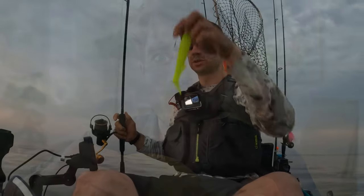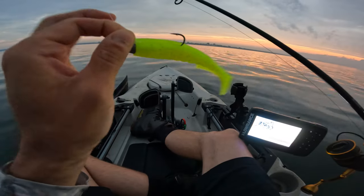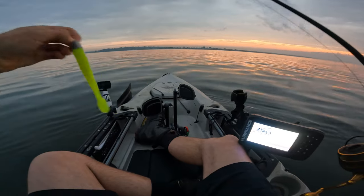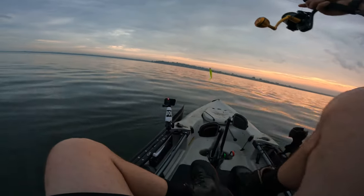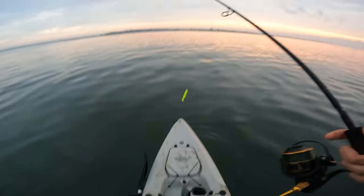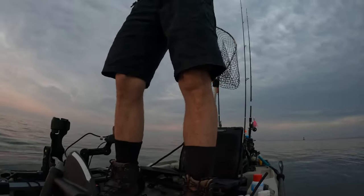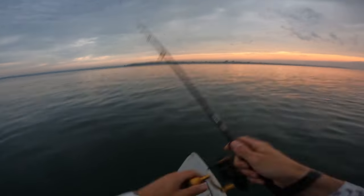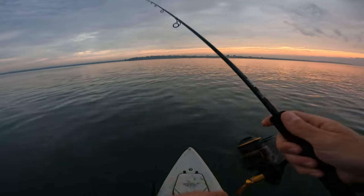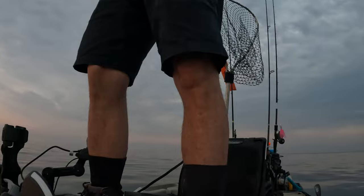Bright and early, sun's just starting to come up out in the Long Island Sound. Gonna start off with this 5.5 inch Elias V shad with a 3/4 ounce jig head. Pretty strong tide. Water temperature is 72 degrees Fahrenheit. Start off trying to catch striper. Maybe just work this outgoing tide, let it push us out to some deeper water. And at about 9 a.m. it'll slack out. We'll take the incoming back, maybe try for some blackfish for a bit. And yeah, that's all I got so far.